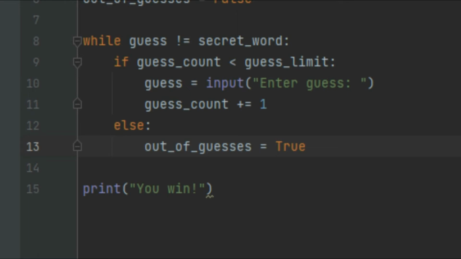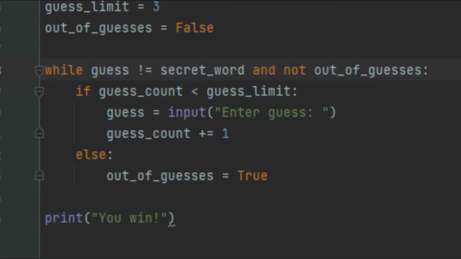So there's one more thing we need to do. We need to add in another condition onto this loop guard. So right now we're going to keep looping as long as the guess is not equal to the secret word. But remember, if the user is out of guesses, in other words, if they've reached their guess limit, we don't want them to guess anymore, right? So if they ran out of guesses, then we want to basically break out of this loop and not give them any more guesses. So I'm going to go ahead and add another condition onto here. And I'm going to say while they haven't guessed the word and they are not out of guesses, then we're going to keep looping. So as long as they have not guessed the word and as long as they still have guesses left, we're going to keep looping.